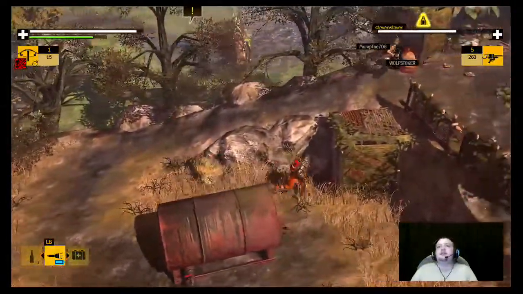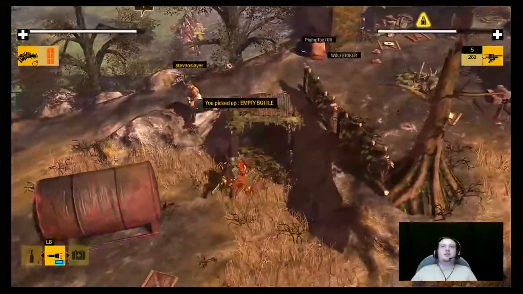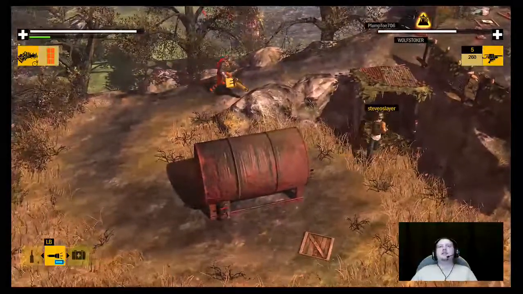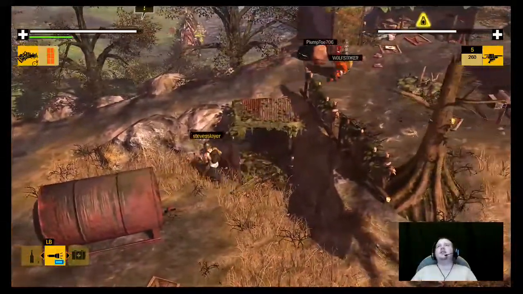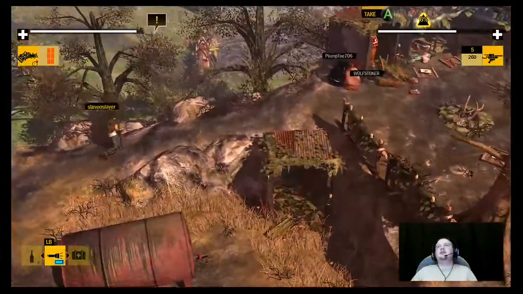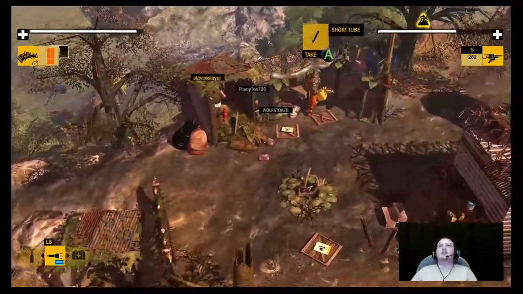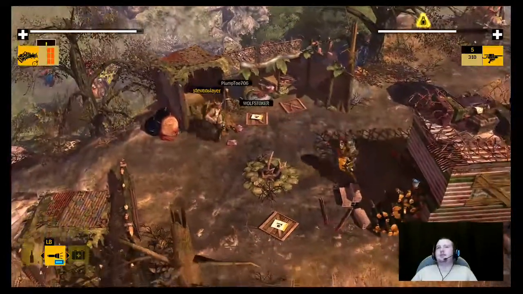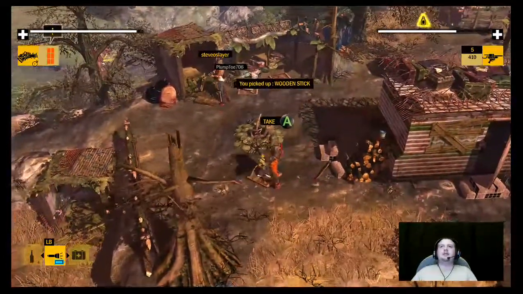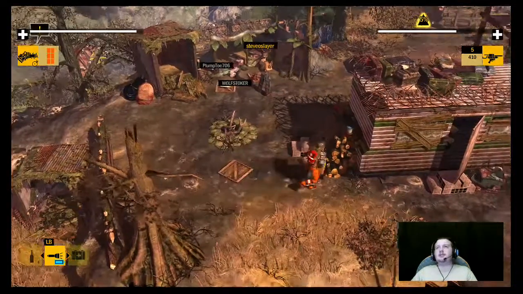Oh, wait, there's a thing down here you missed. Right down here. Oh, it's a bottle. I'll take that. Bottles are good. Oh, there's another one up here you just missed. What is this? Ammo. What's in here? I can't see. Hardware box. You can have that hardware box. Short tube, so that's if you want to make a pistol. I like the wooden sticks. Wooden sticks are my friend. It's how to make arrows.